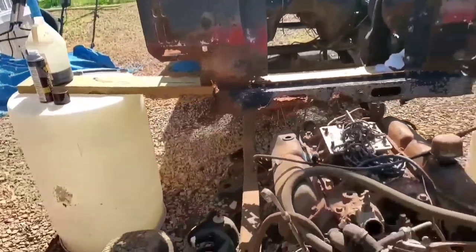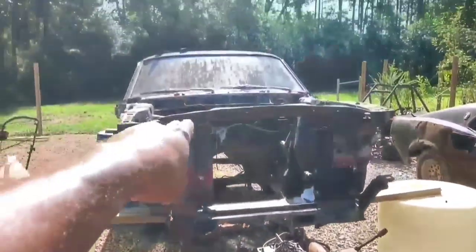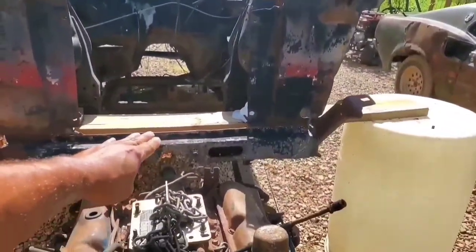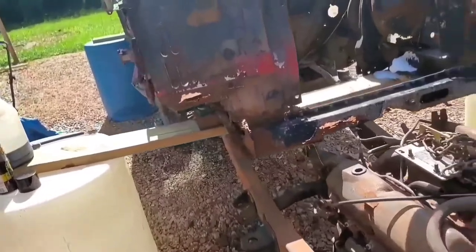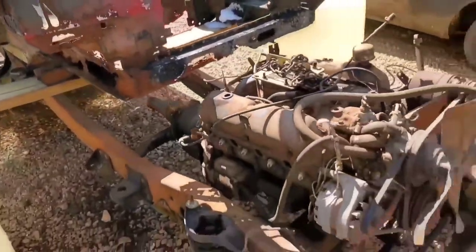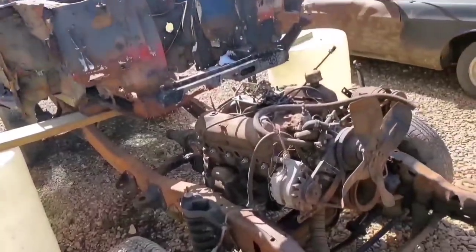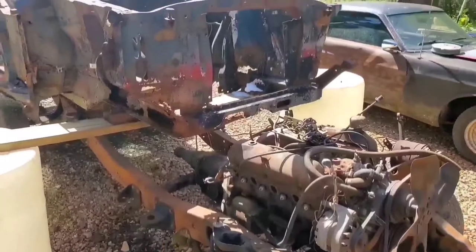Because as I stated before, when I do get the body on here, I have to make sure that the height of the body at the top right there does not undershoot the top of this engine. I'm literally going to have the top of that body about that high off the top of this engine, so the carburetor and everything will clear. Otherwise, we may be forced to actually mount this body a little higher than usual, making this thing look more like a truck car kind of deal. But needless to say, gotta start doing some preliminary cutting, so I can start getting this in here. Let's get started.